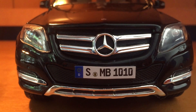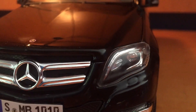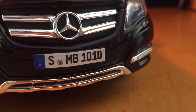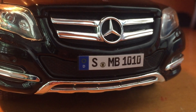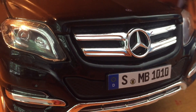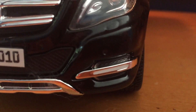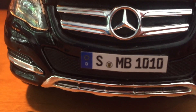Coming around to the front end, you have a lot that captures the eye of this GLK. First you have this nice chrome skid plate. This one has the lighting package with the full LED headlamps and tail lamps. You can also see the Parktronic sensors — just a little indent above the left fog light. And you have this typical Deutschland Mercedes-Benz license plate with the MB incorporated in there. On both headlights you can see these windshield washer caps. I love the double bar grille and the skid plate underneath.